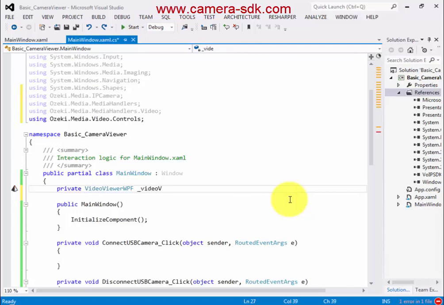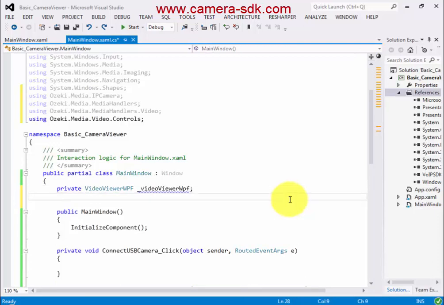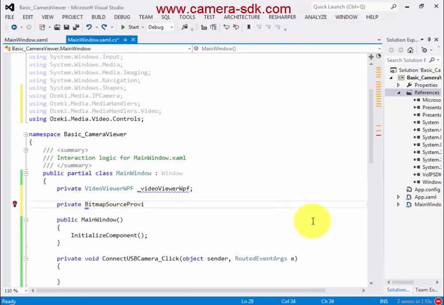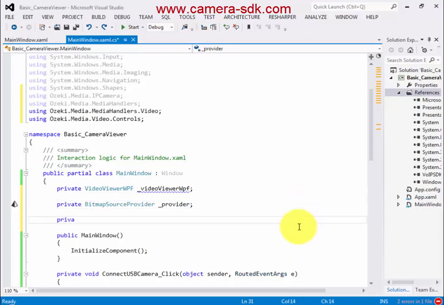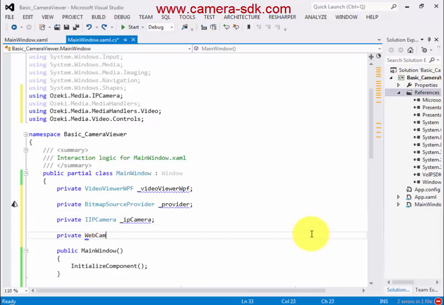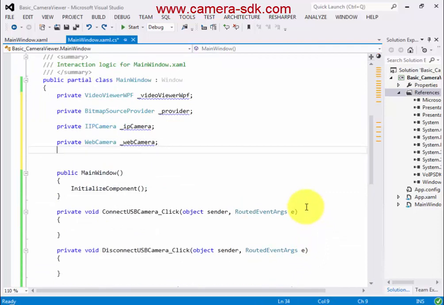We need a video viewer control, a bitmap source provider, IP camera and web camera instances, and moreover, we need a media connector.